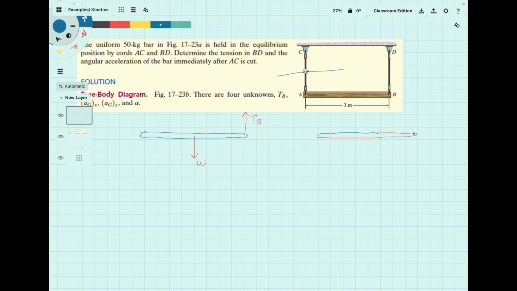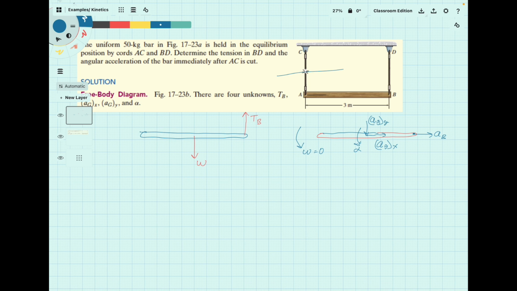Well, there's a few ways we can look at this. But essentially, A B can have an acceleration. You have acceleration of the CG in the y direction, acceleration of the CG in the x direction, and then we also can have an alpha term applied to that. And then I'll put it off to the side that omega is 0, because this is happening immediately before motion has started.